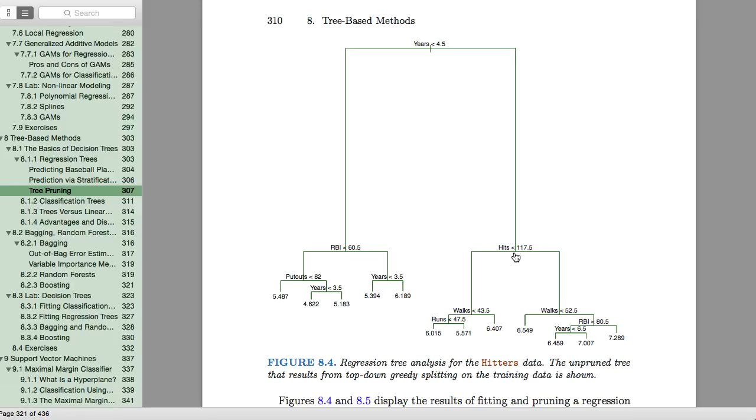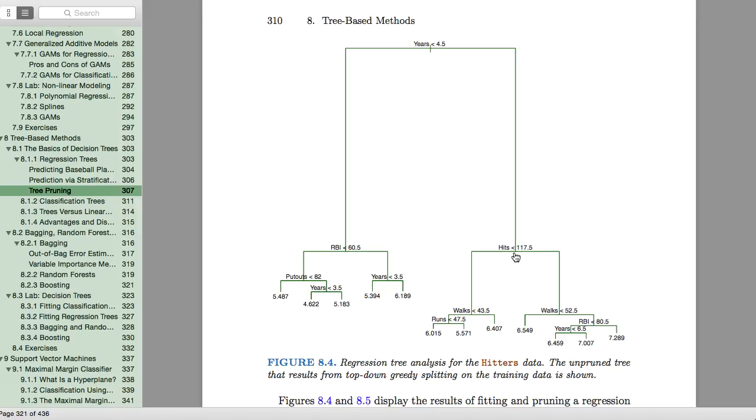And that's greedy. So we don't look ahead. We don't realize that there might be something a few steps away that's better than this. There's no backtracking involved. So that's what we mean by a greedy algorithm.